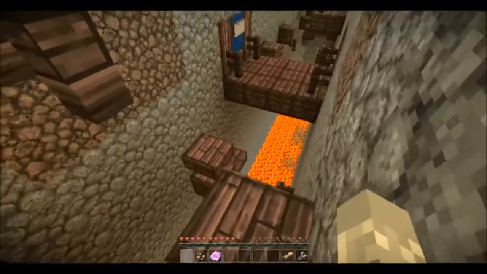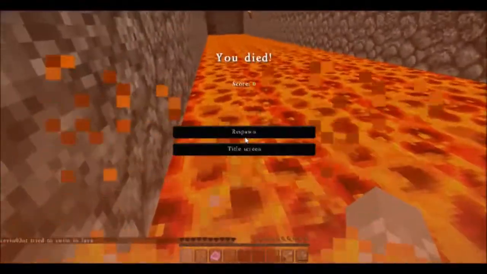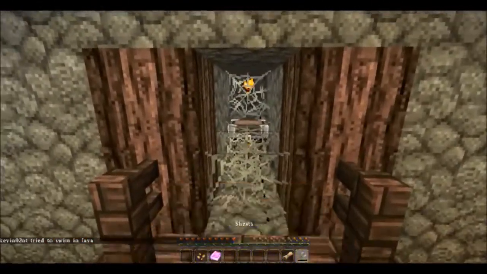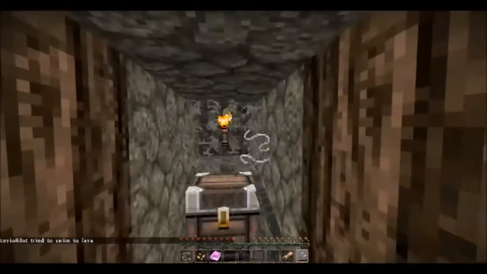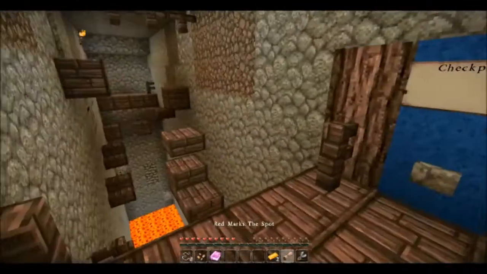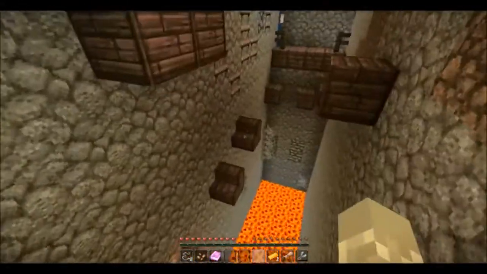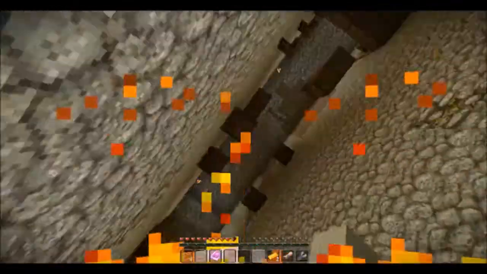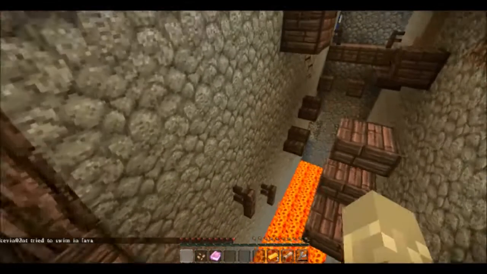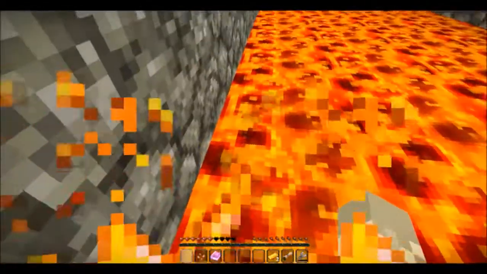So I have to go all the way back here. Nope. Oh, or I could just die. Didn't even think about it. Alright. Two more gold. Then we get to keep the shears this time. So that's cool. Oh, I bet you I can't make the jump to the stairs. How about I need that for something?